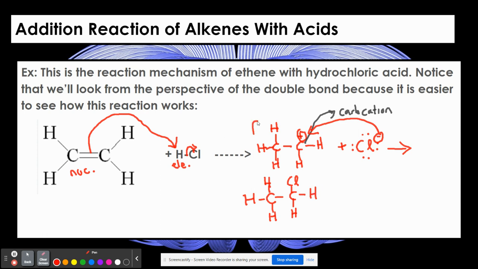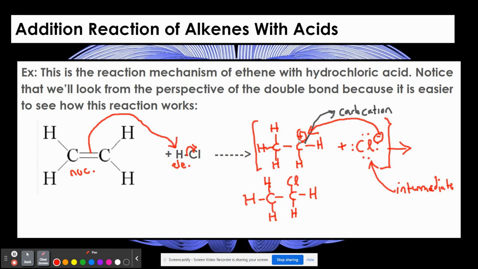We call this step here an intermediate. The reason we call it an intermediate is it's what happens until we get the final product. Sometimes intermediates don't last very long. Sometimes intermediates go on for quite a while. We call intermediates also the rate determining step, meaning how long the intermediate stays stable will dictate how fast or how slow the reaction goes.